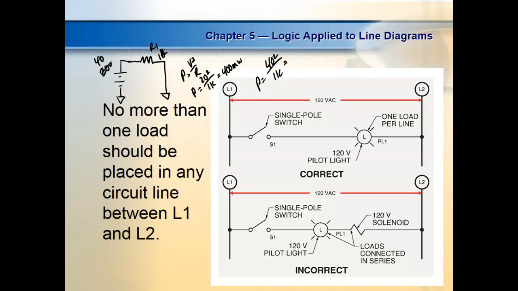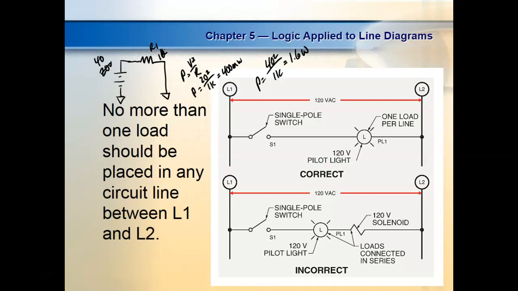What happened? What is it, 1.6 watts? So what did it do? Well, I doubled the voltage, but the power quadrupled, because you have to understand current and voltage are directly proportional. And power is equal to V times I. So if you double the voltage, what happens to the current? It doubles. So power varies with the square.